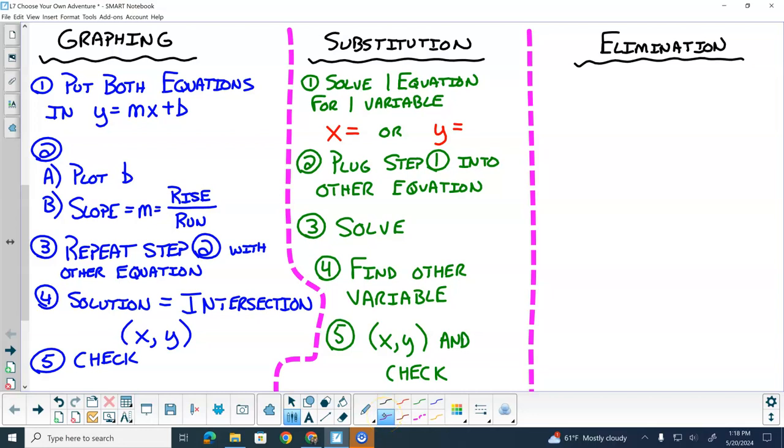Okay? So elimination, what do we need to do first? We need to what? What do you got to do first? Look at it. No. Okay, why do I need to look at it with my eyeballs? So you know what you're doing. Why should I look at the problem with my eyeballs? To see what? Even before that.